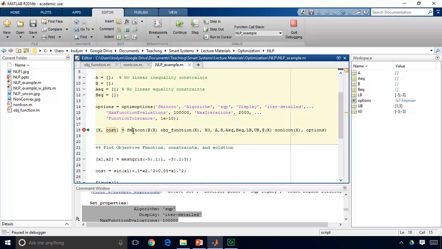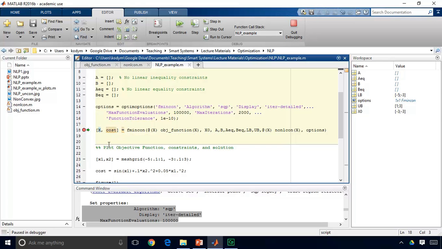So I'm using this function, fmincon. It's going to output x, which is going to be my optimal solution. So it's going to be a 2x1 column vector with x1 and x2 stacked on top of each other. So what my function spits out should be the best combination of x1 and x2 that result in minimizing my objective function. I can also output the value of that objective function if I need to for whatever reason. So I'm just defining that as a variable called cost, just mainly for my own curiosity, but you might find that you need that somewhere else.